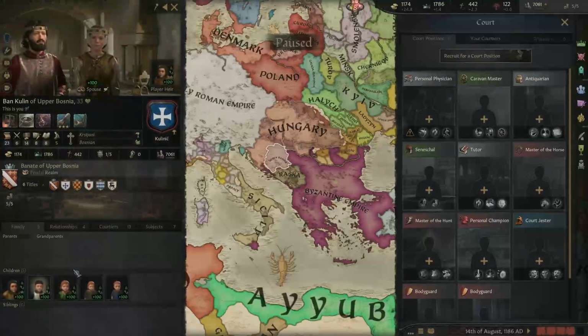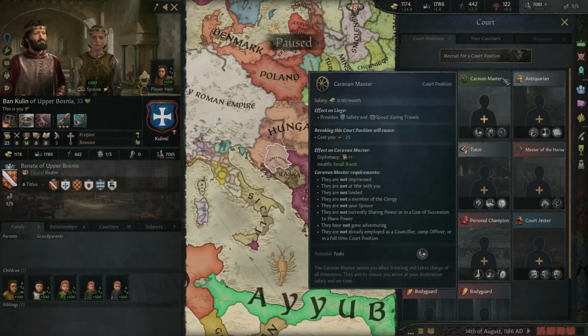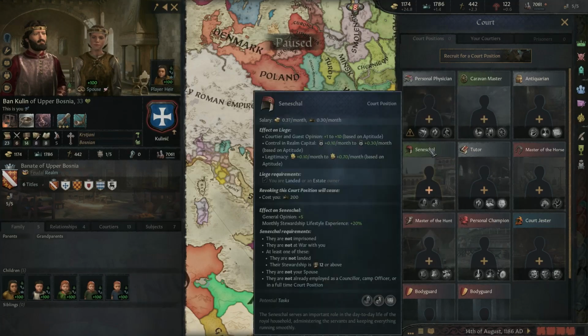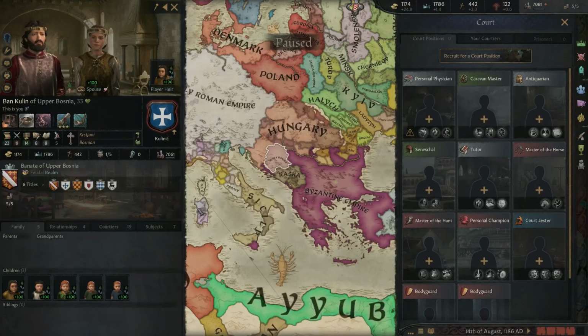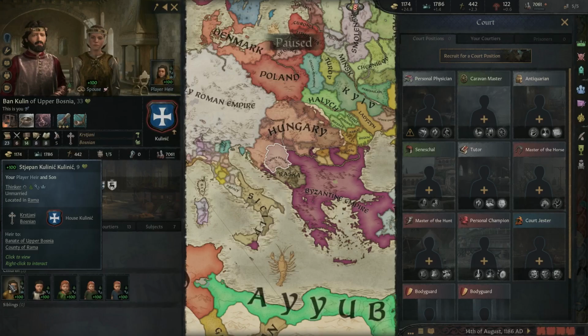And another way of making them stronger is obviously by giving them a job at court as well. See here, that gives you a salary of 0.37 or 0.3 a month, and it may not seem like much, but if they've been serving you for 10, 15, 20 years, that can really add up, and when they succeed, they will have that money, and that can be very important, especially if their other possible rival siblings don't. In any succession war, if they're loaded with money, they can buy mercenaries, and you, when you're playing with them, can buy mercenaries and win that war and secure the future of your house and dynasty.